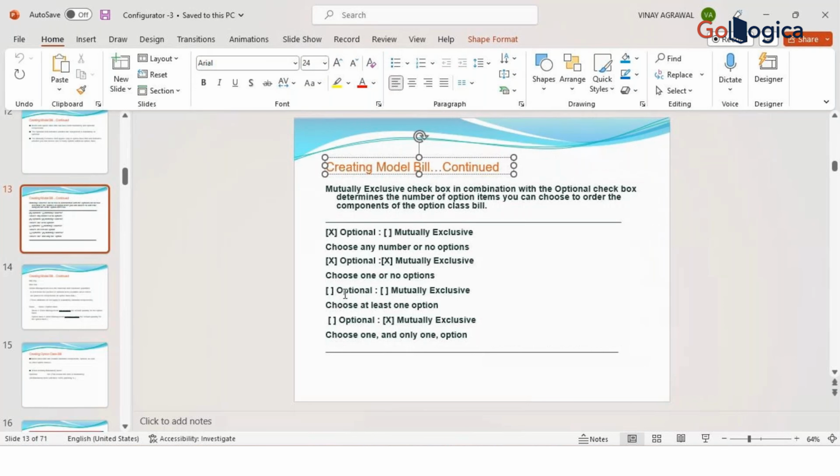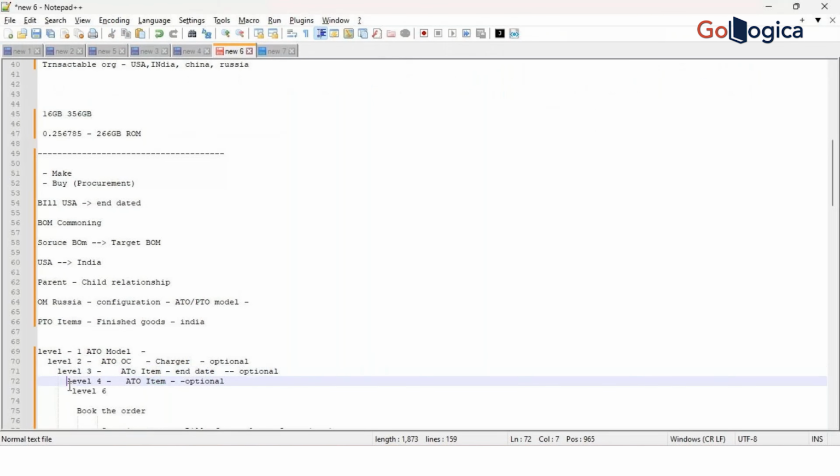So suppose we don't have optional and we don't have mutually exclusive, that means at least one option has to be selected. See this third case, this case applies to our level 4.